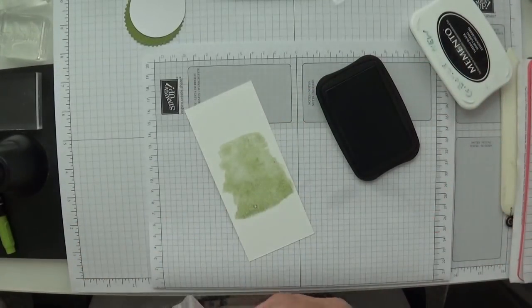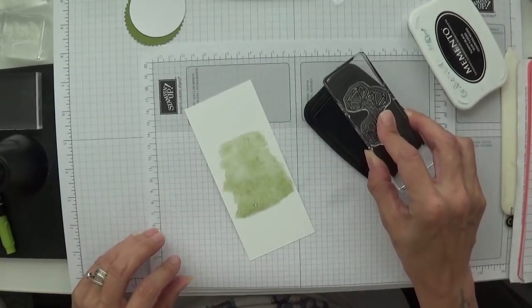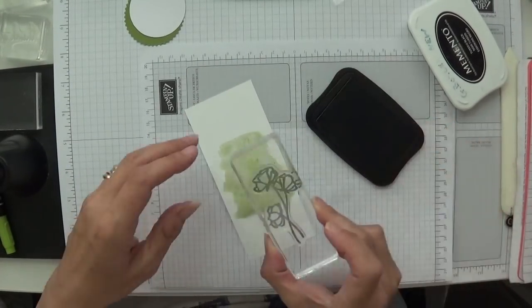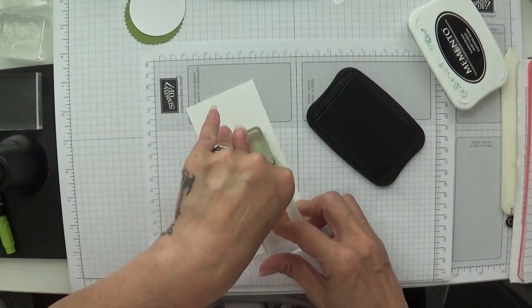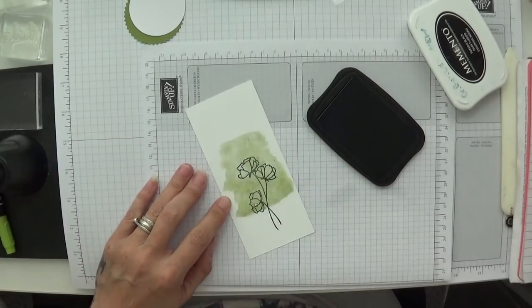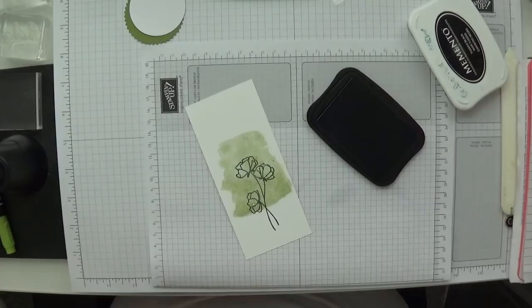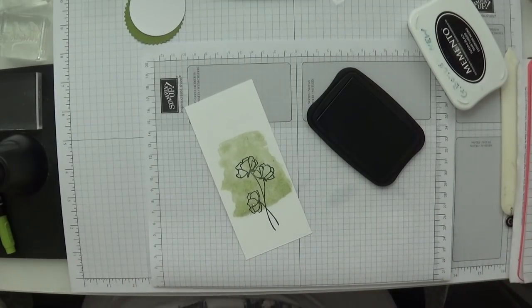I'm going to stamp these gorgeous flowers. I do apologise about the creeping. Wait for that to transfer. Absolutely gorgeous. Absolutely stunning. Clean off that.